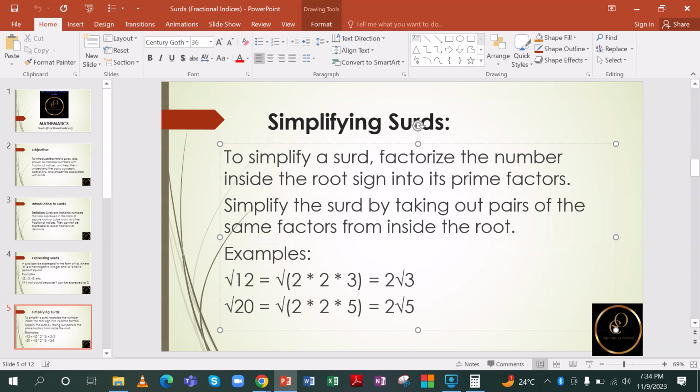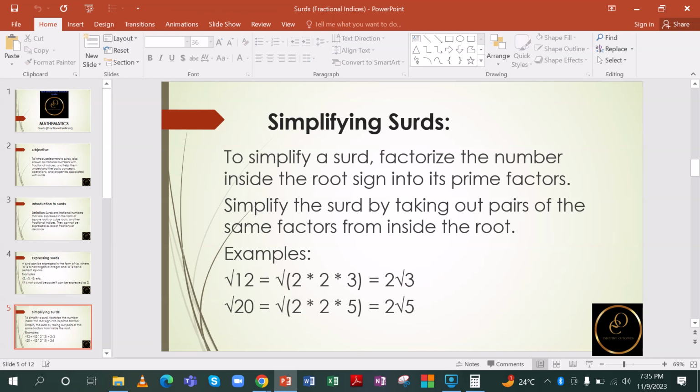So that is a simplification of the square root of 12. We also have the square root of 20. Again, you identify prime factors. You can have 2 times 2 times 5, which amounts to the same square root of 20. Then 2 times 2 is 4. Square root of 4 is 2. So 2 is factored outside. So you have 2 multiplied by the square root of 5. So that's how you simplify the square root of 20. Are you following? Yes. Any questions? Okay, fair enough. So that's how we simplify surds.